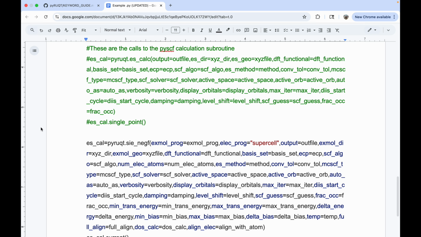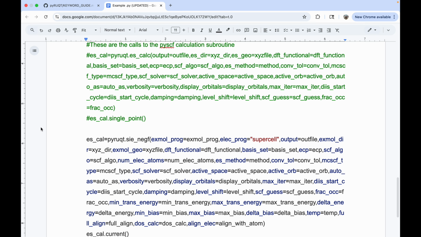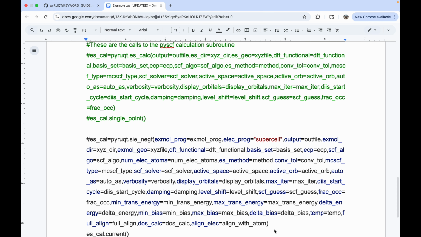Now, finally, we are moving on to the last part of the calculation, and that is the things that actually call all of these variables and get them to converge. There are two listed here, and you only need one of them. Here we have hashtags, which is what we call commenting out in coding, where if you have a line of code and you put a hashtag in front of it, that code is not read by the computer. So if I were to take this one here and put a hashtag, the computer will not read any of this information here.